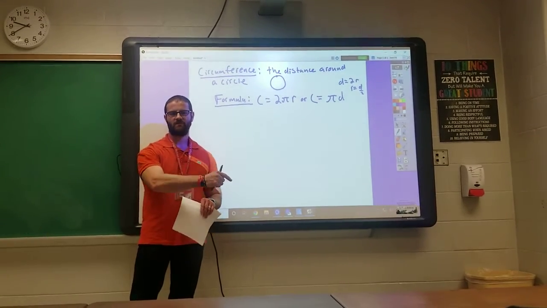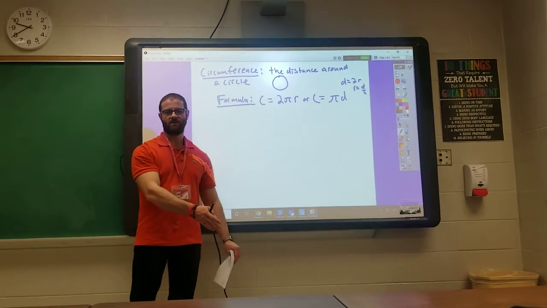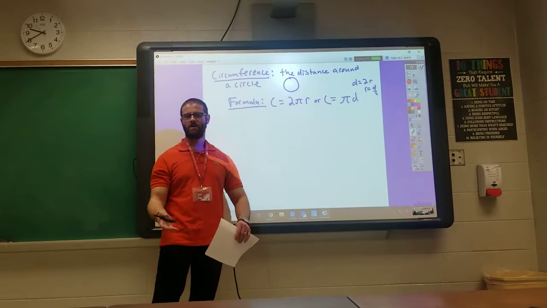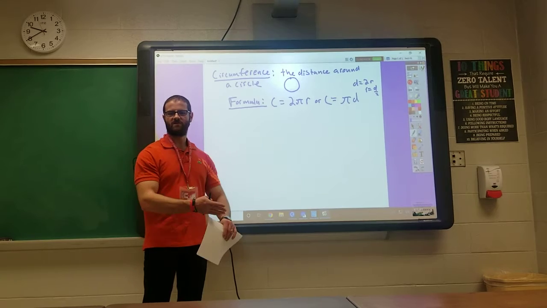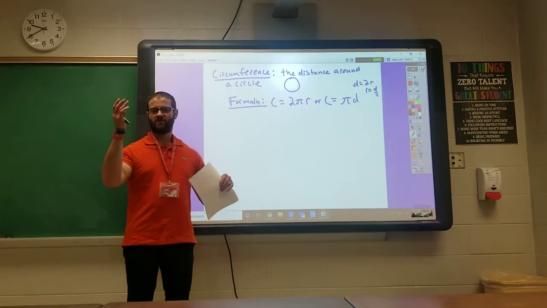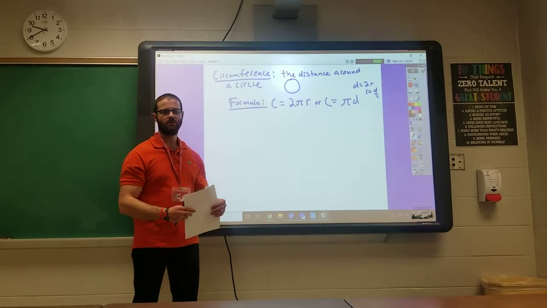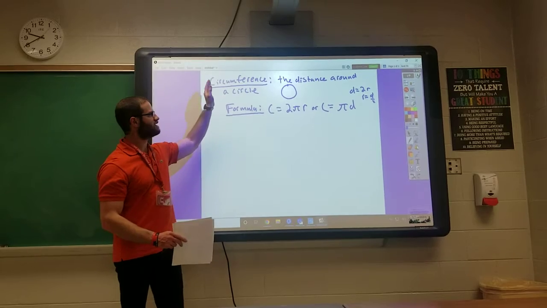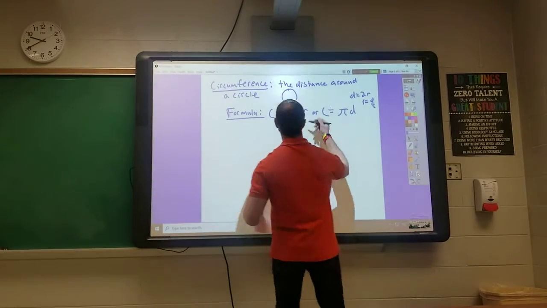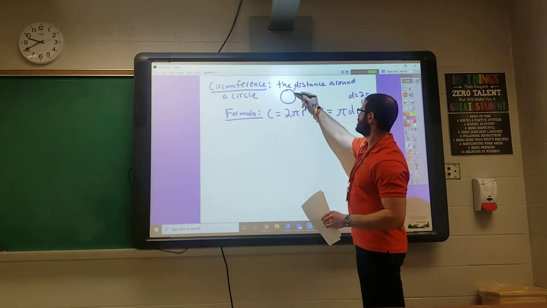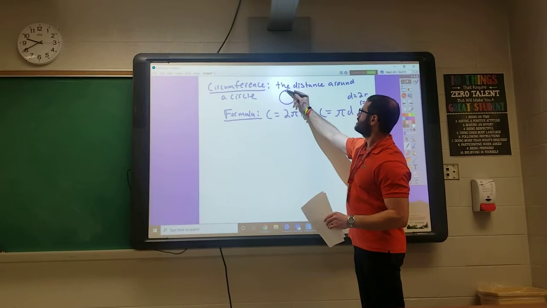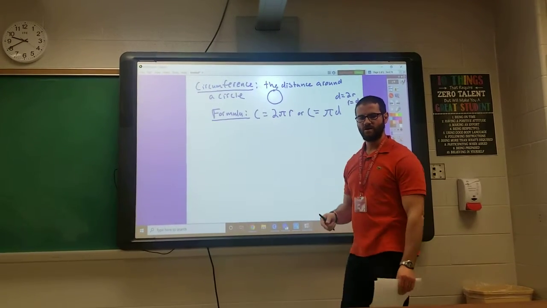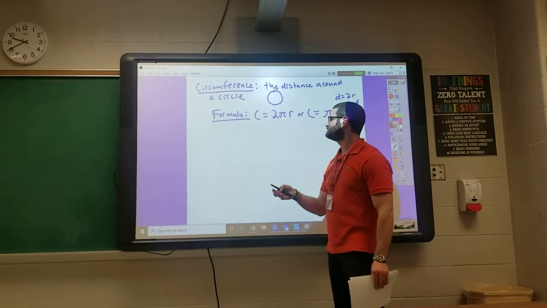Remember in our segment from yesterday, we introduced our circle unit. We looked at some terms related to circles like radius, diameter, chord, and how all those segments in a circle are related. So we're going to move forward today with calculating what we call the circumference of a circle. Circumference, just think of that as the total distance around the circle. If I were to start at this point and travel all the way around the circle and end up back at the same point I started with, that distance I travel would be the circumference of the circle.